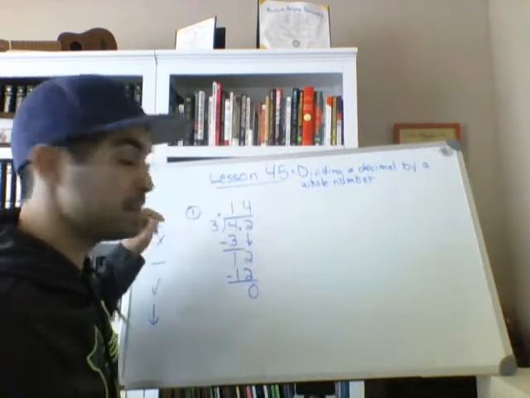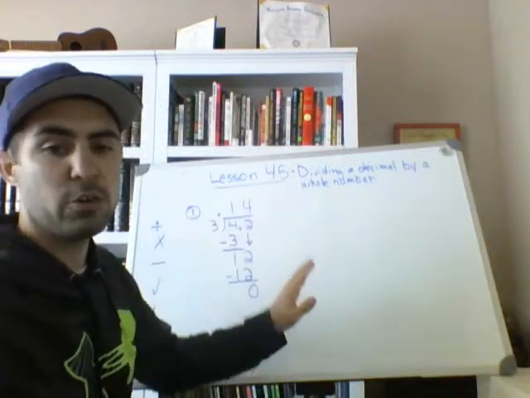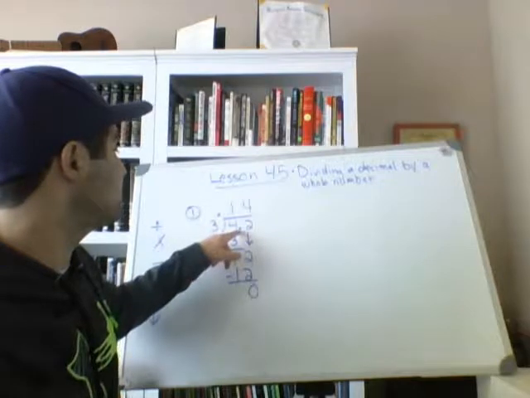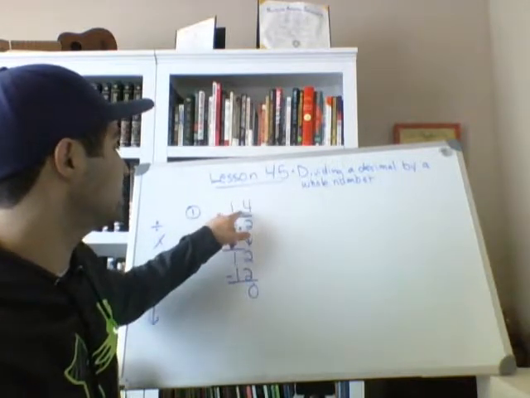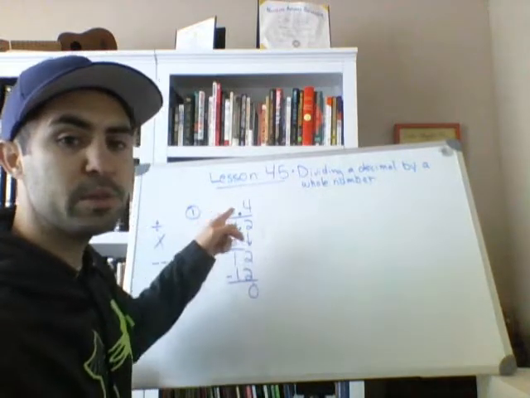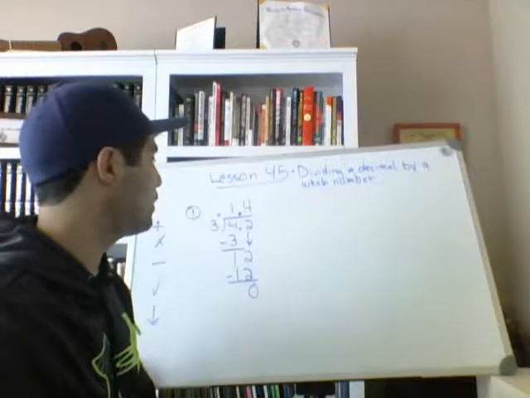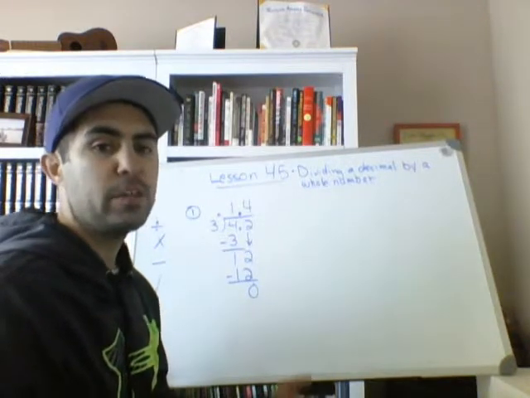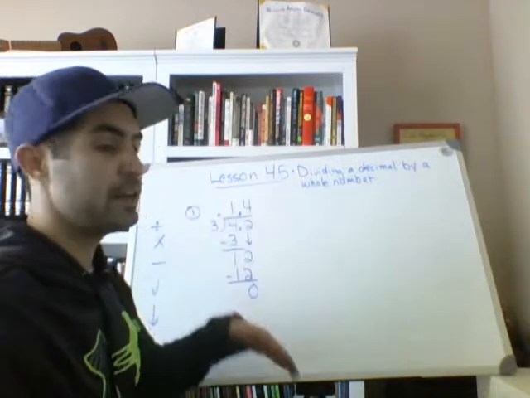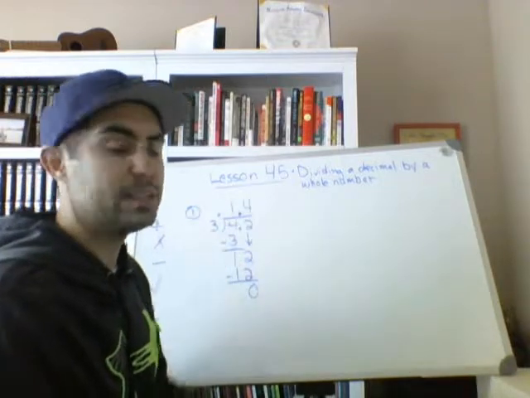Alright, at this point, then you think about decimal placement. Divide like normal, nothing different. And then at this point, you think about decimal placement. So if the decimal is right here, you need to bring it straight up so that it's in between the ones place and the tenths place. Alright, so your answer is 1.4. Very easy. The only new thing that you're learning, you guys already know how to divide, is moving the decimal point 1 place up.